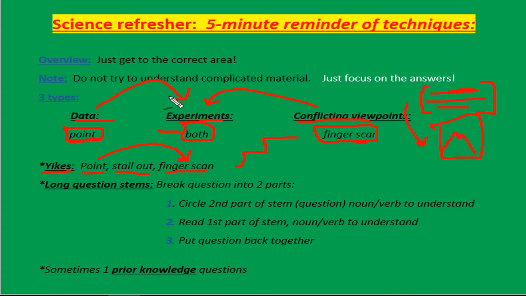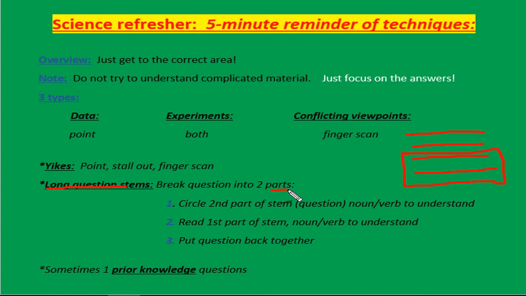Yikes, kids. The next type of thing that you might run into is a long question stem. A long question stem is going to be something longer than 3 lines of text. All right? It will give you background information, and then the second part down over here, maybe the last sentence, is going to say, because of that, the author wants to do this and that. Okay? So what we want to do for long question stems is break it into 2 parts.